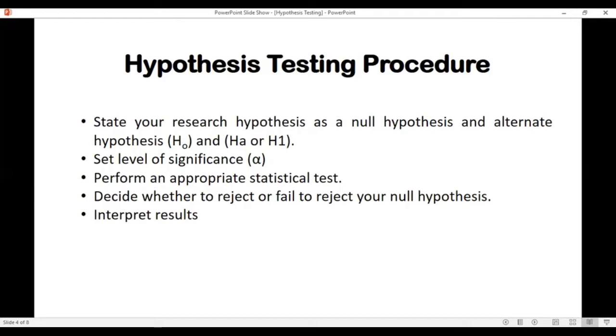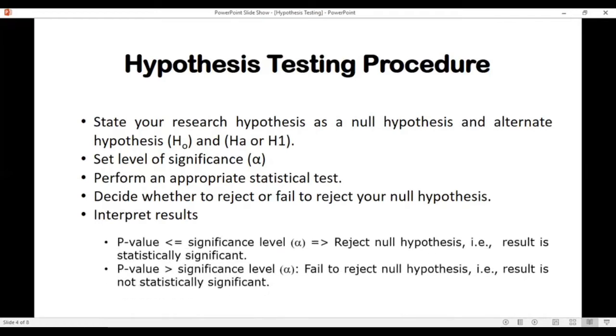After that, we need to decide whether to reject or whether we are failing to reject any null hypothesis. That decision we need to set beforehand. So say for example, if we are testing any hypothesis using any software, on the basis of the obtained p-value, we will make that decision. So if p-value is less than or equal to significance level, that is alpha, in that case, we can reject the null hypothesis.